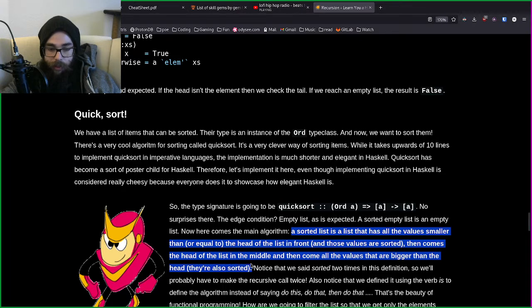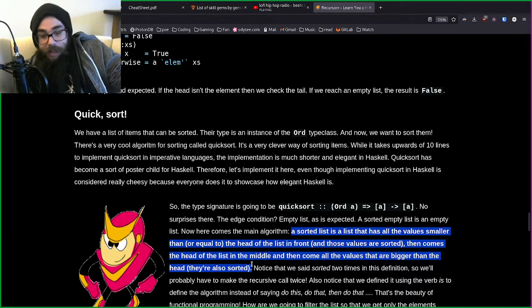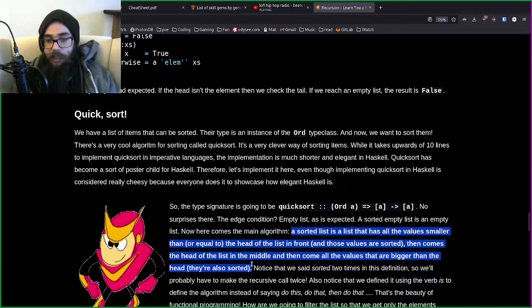They're also sorted. Alright, let's go through this one more time. A sorted list is a list that has all the values smaller than or equal to the head of the list in front, and those values are sorted.